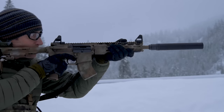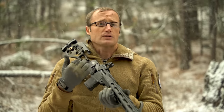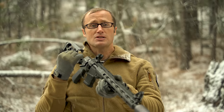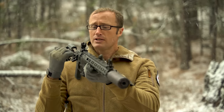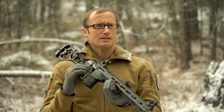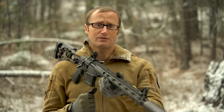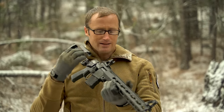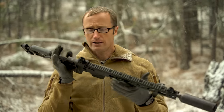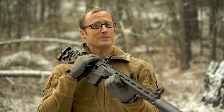Another thing Scalar Works did an amazing job with: these iron sights are incredibly lightweight and incredibly robust. They start life as a piece of billet 7076-T6 aluminum and are precision CNC machined. The set together weighs just under two and a half ounces, which is probably the lightest fixed backup iron sights you can find on the market. On top of that, the design is really smooth and low profile — nothing sticking out to catch on your gear or tear you up.